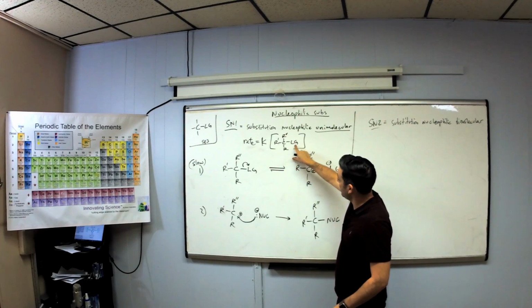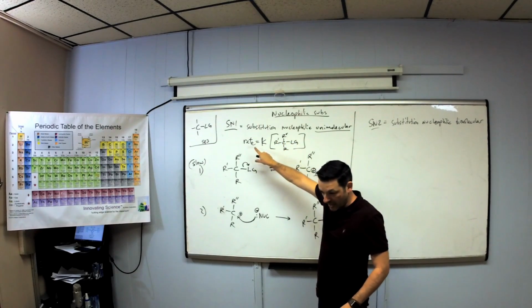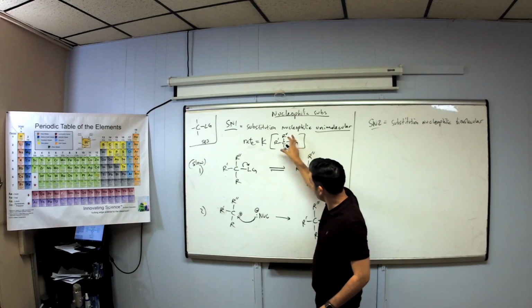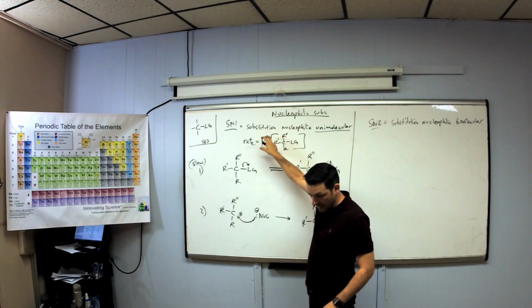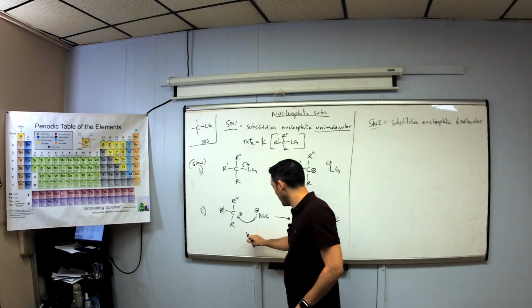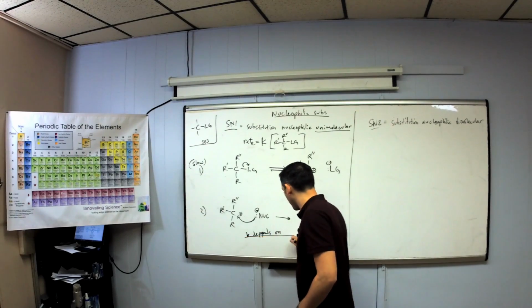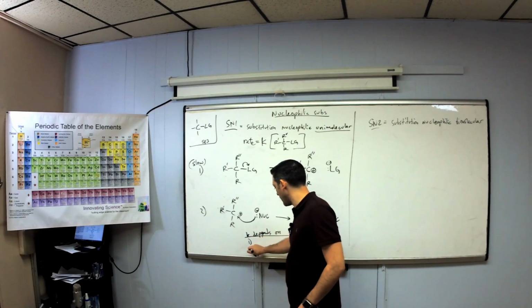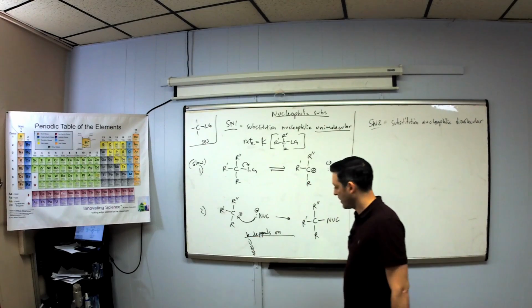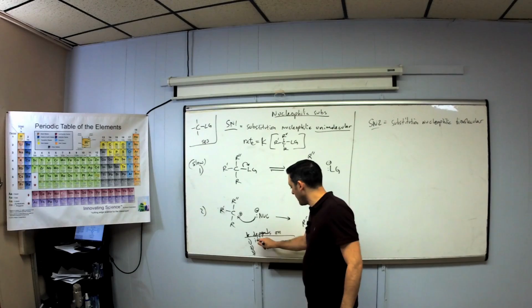For example, the better the leaving group, the better the K. The better the R groups, the better the K. So they are all going to affect how important the K constant is. And we can write factors that K depends on. K depends on three things, it turns out. And you'll see why it's three things here. One is the identity of the leaving group.